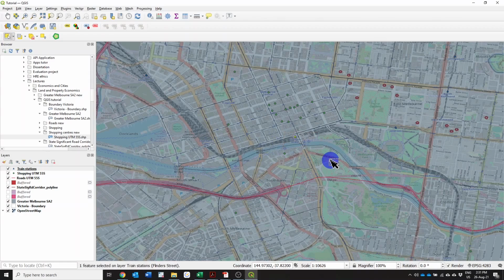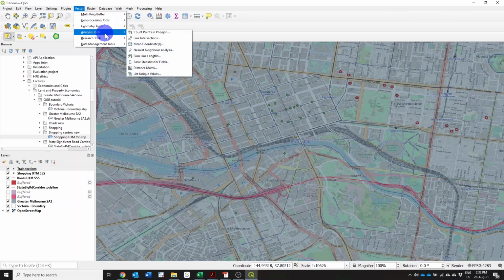Now, if you also had another layer with different land uses, for example, you had schools, you had health facilities, you had, let's say, the institutions of governance, or anything that you wanted to measure distances from that particular land use or that particular feature to others, it is exactly the same process. So here I've already selected my Flinders Street because I want to see the distribution of the shopping centers relative to Flinders Street. So having my Flinders Street selected, I come back to my vector and go to my research analysis tools. And then I click on distance metrics.